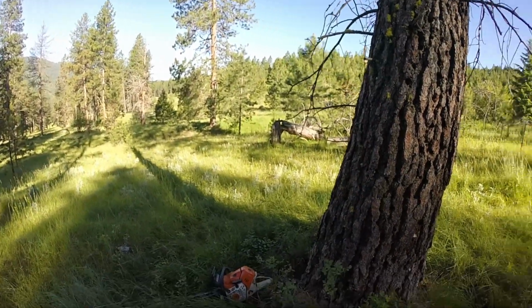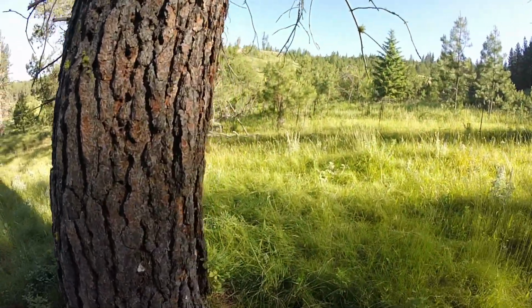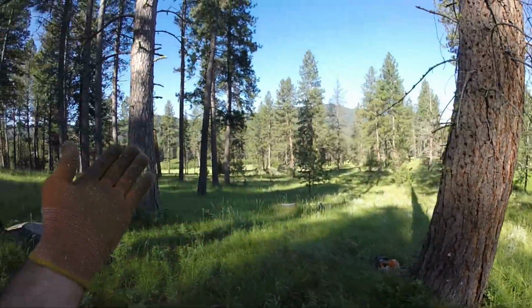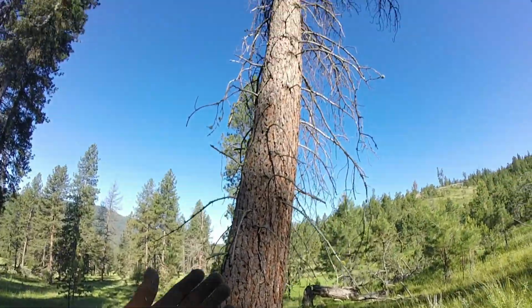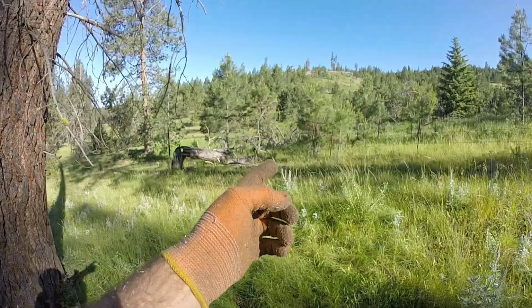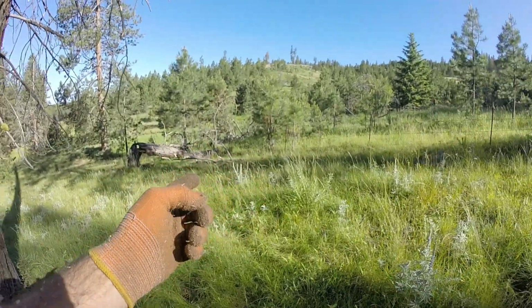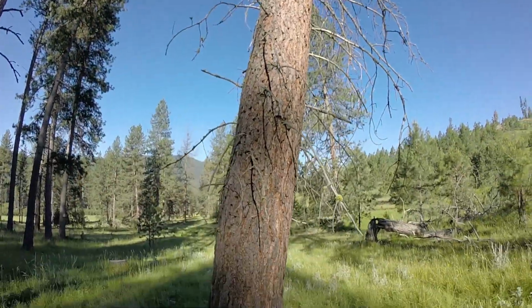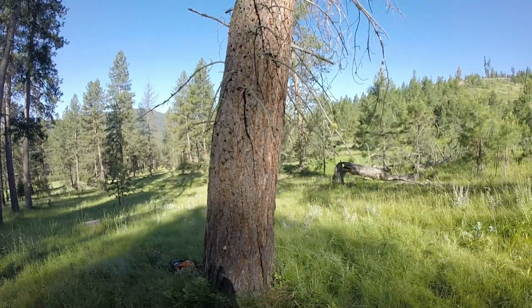In the cool of the morning, boys and girls, and we're gonna help Roger out. He has a nice little piece of property. You can see a nice little basin here, but there's some dead trees that are growing, and he's trying to keep them from taking out the fence like what we see there. So he enlisted me to give him a little bit of a hand on this process.